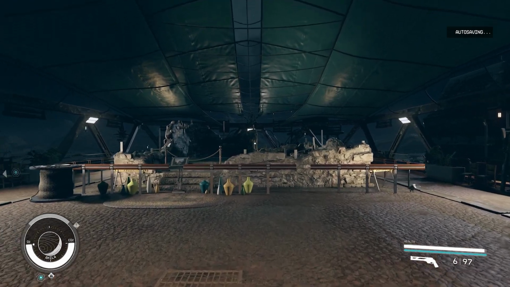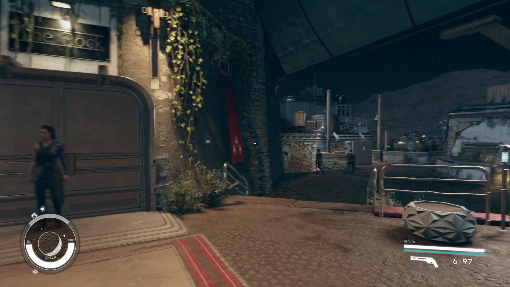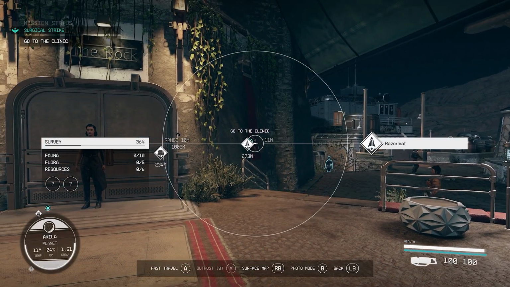These Freestar Ranger missions are pretty cool. Very interactive. A little bit of talking around, some persuading. Great stuff. Love it. Totally love it. All right, let's fast travel to our Razor Leaf there, and see where we gotta go.